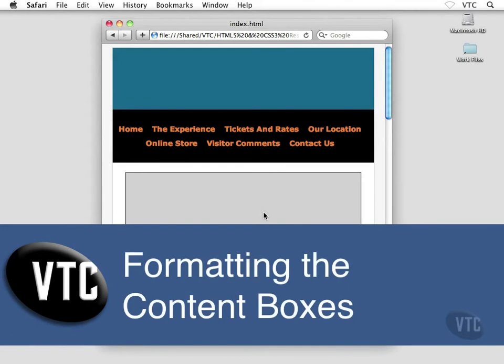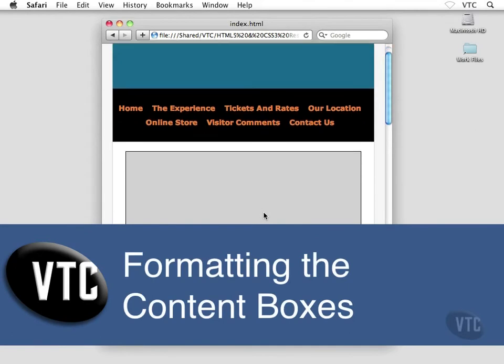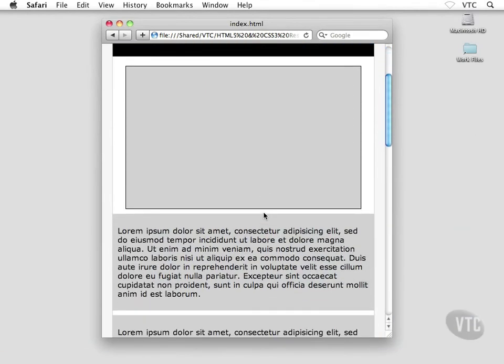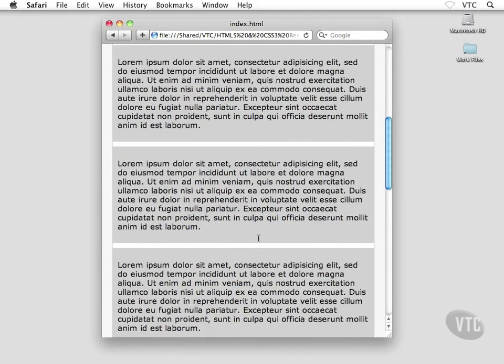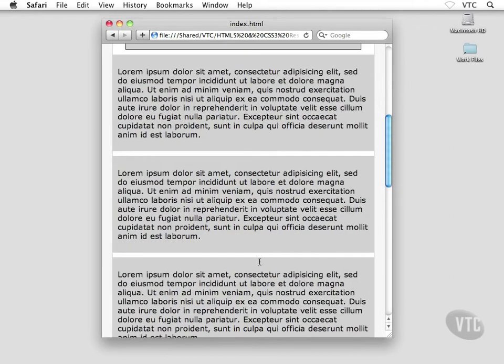Let's keep moving here with our medium resolution design. Just like we did with the high resolution, I'm going to leave the slideshow for now. We'll come back to the slideshow. Okay, so let's skip ahead down to our three content boxes. Okay, and these are going to be super easy to set up, to apply formatting to.